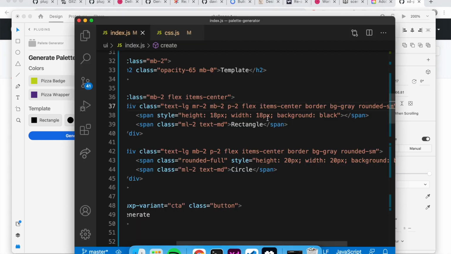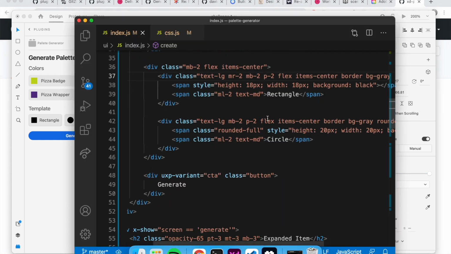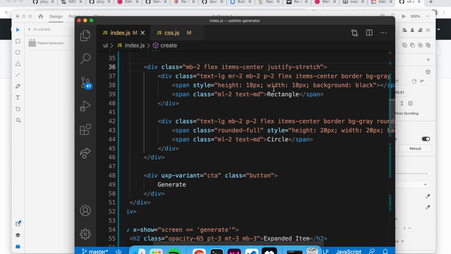So I think something we need to do here is use items stretch. Justify stretch, so that these items can stretch in that space there.